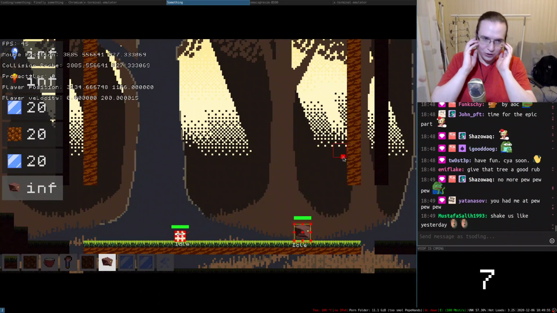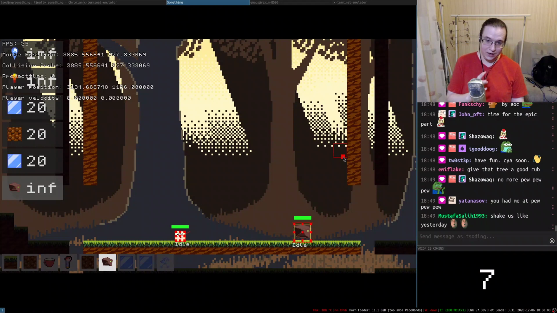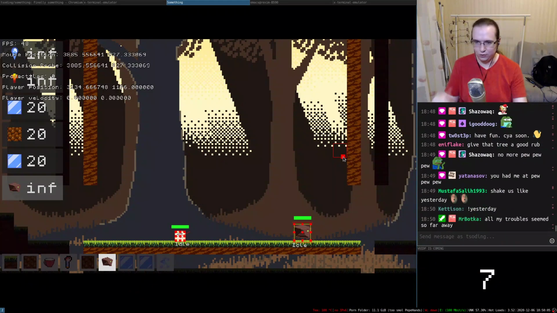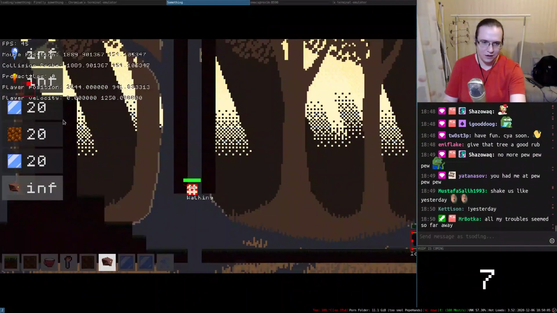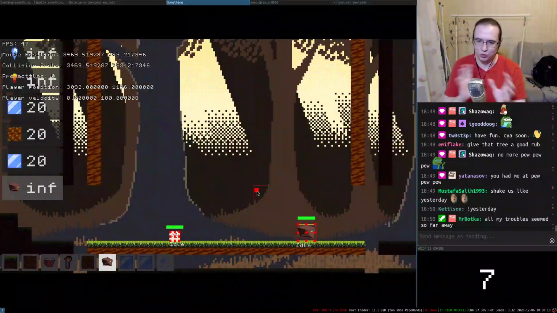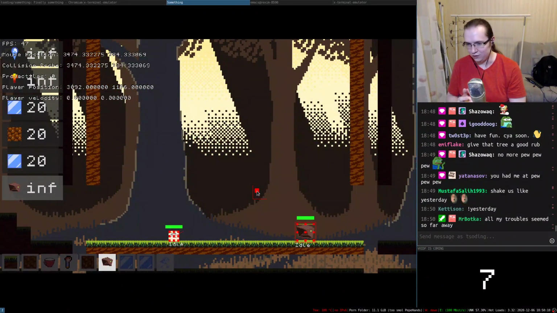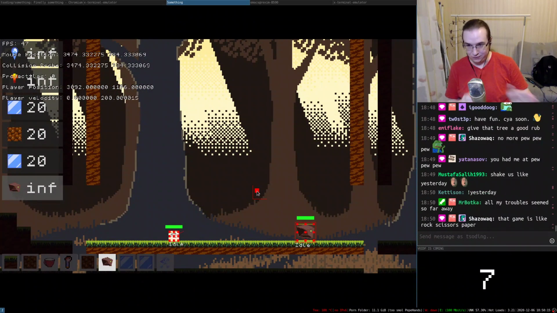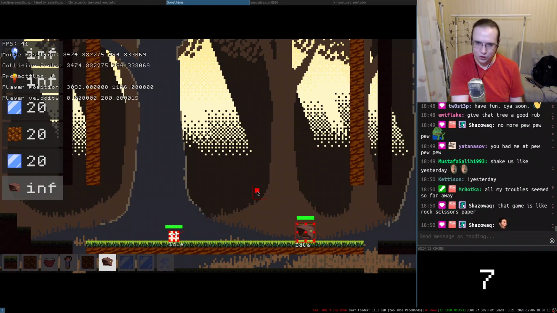And yesterday we developed an AI that can work with the stomp attack, because the AI for the previous enemy doesn't know anything about stomping. It only can work with guns. So it basically tracks the player, and if it sees the player, it starts shooting. That doesn't work for stomping.